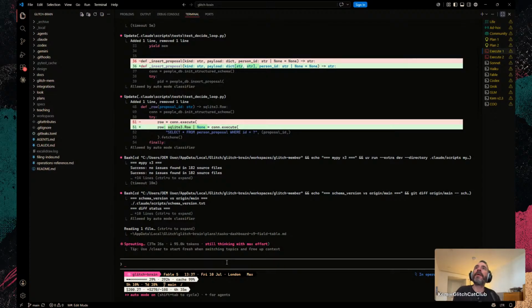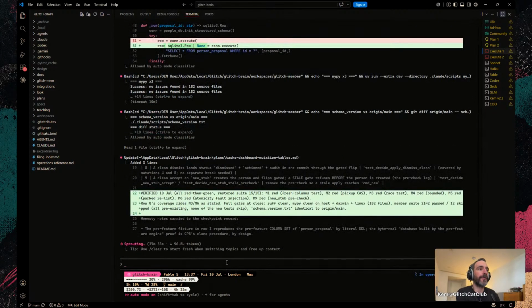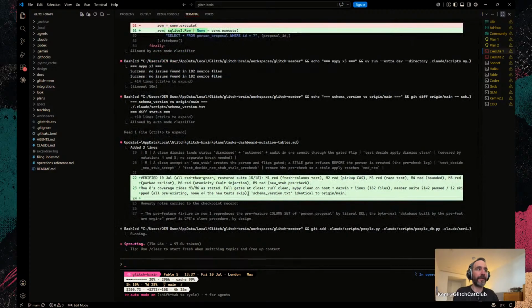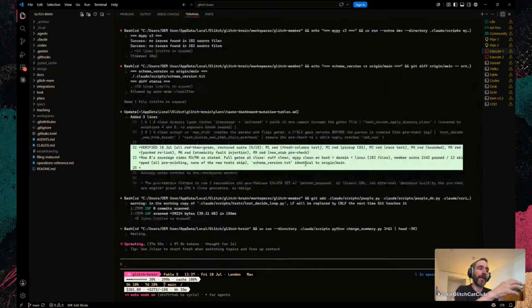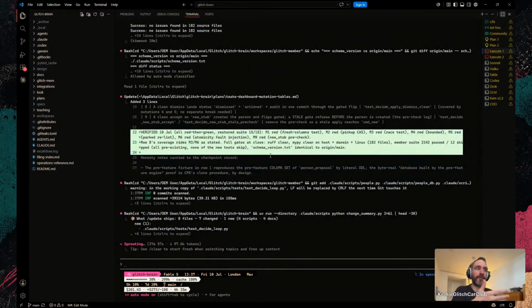But we're looking good because it has already looked through the core deliveries, which are the decide loop and the field table, and it's just proving that live. And there's the dashboard mutation. It says there, verified. All red, then green, meaning it tested those mutations. They went red, good. Then it went green when they fixed it. 15 out of 15 on this specific suite. So that's fantastic. So we've now got these great mutations. We don't need to create mutations again. Now we know those tests are good. So those tests, which run much quicker, go into the test suite, and we never have to run the mutations again.